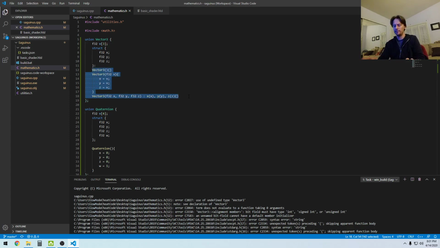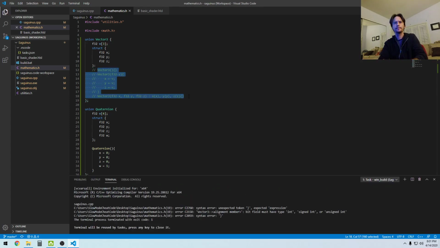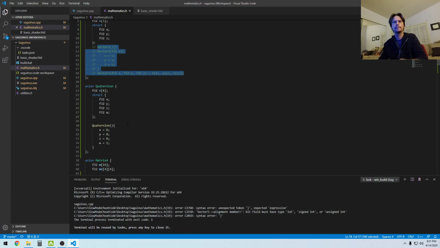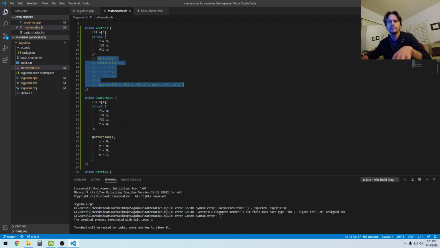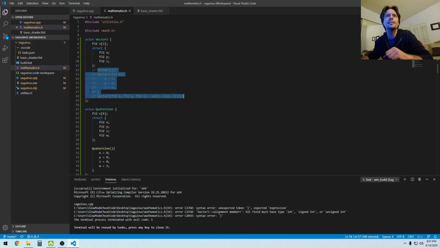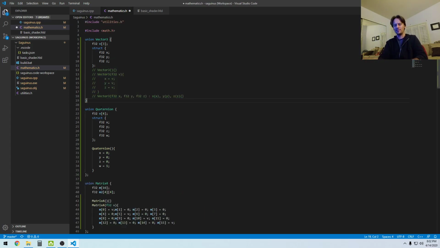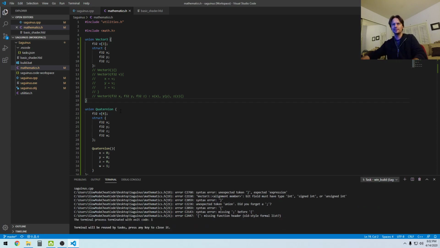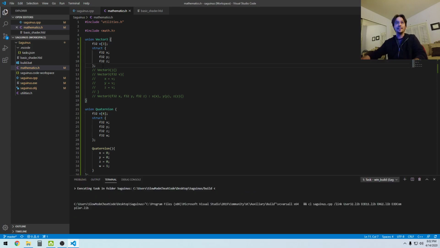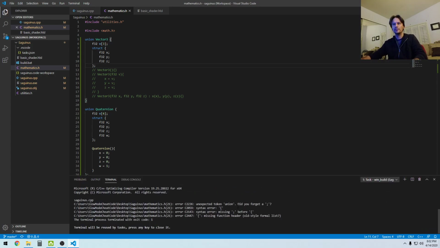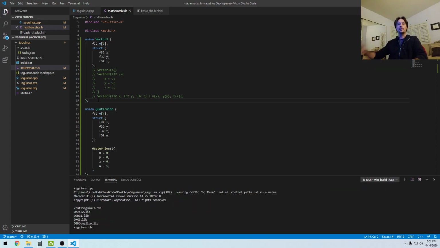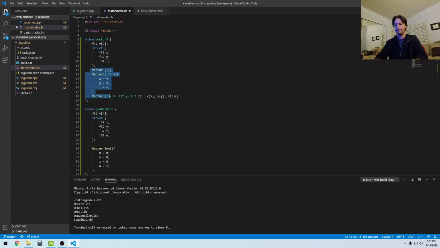What if I just get rid of that for now? What? Is it because I have a semicolon there? Is that why? No? Oh, it's because I didn't have a semicolon there. Yeah, so now I do need a semicolon there. All right. Cool, cool. Yeah, and now that's happy.